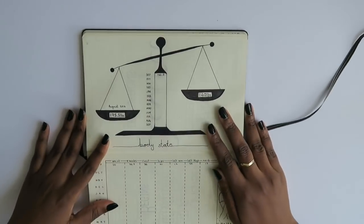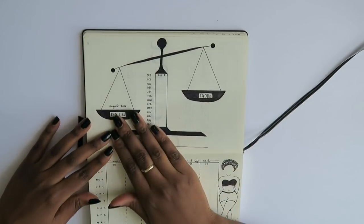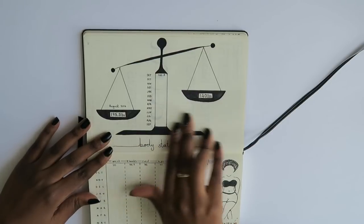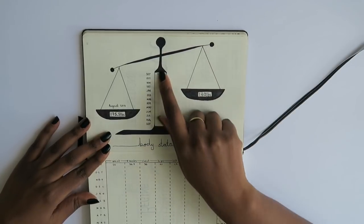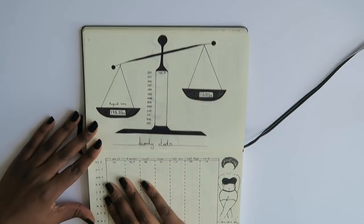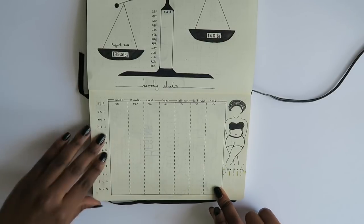So this is my weight loss / body stats page, which has my starting weight, which started in August 2016, and my goal weight, which obviously I don't know when that will be, but I hope it's by the time I'm 34. And so every month I hope to be tracking my weight here, and then every month I hope to be tracking my actual measurements over here.